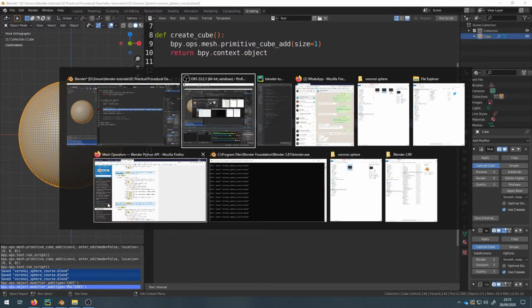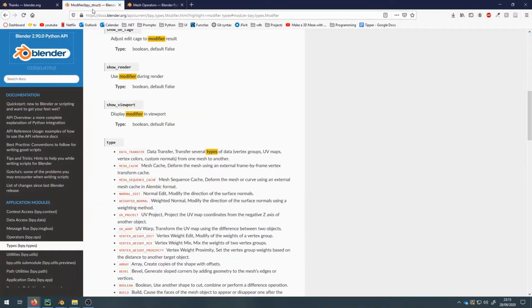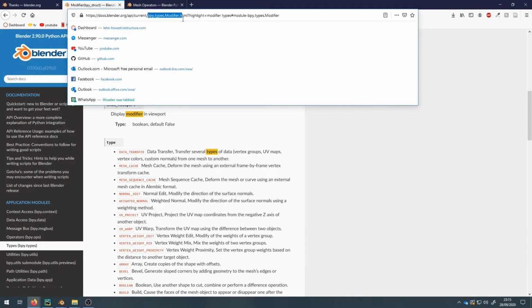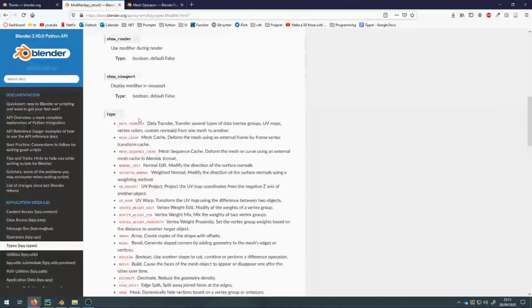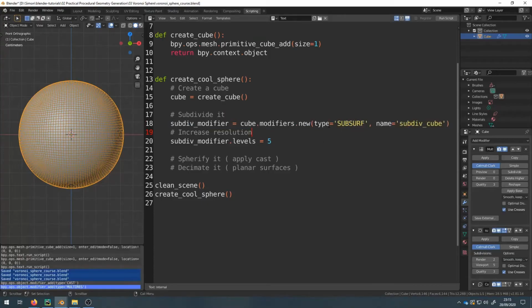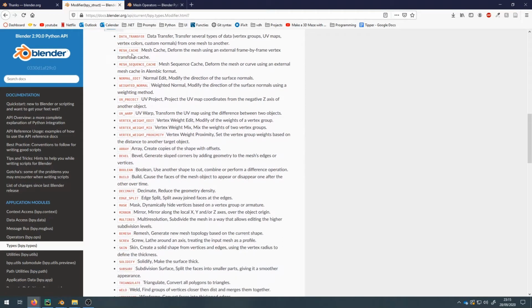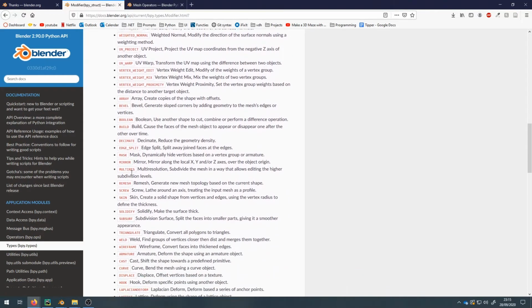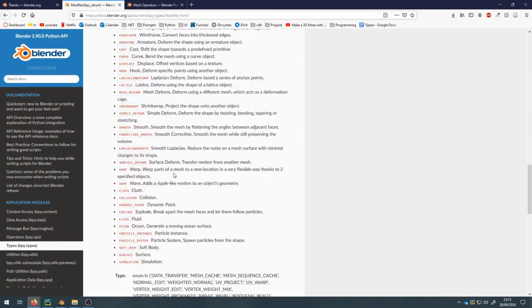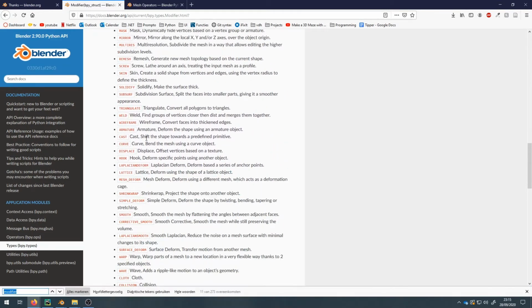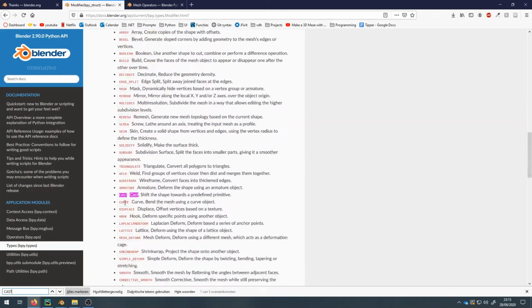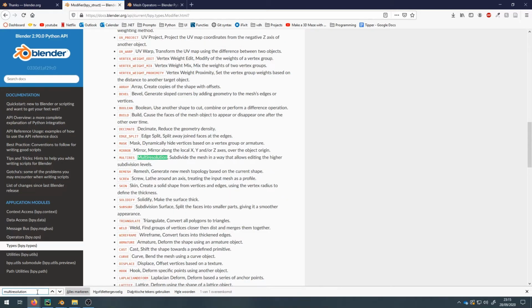One thing you could also do is go into our Python API, and there is this bpy.types.modifier page. I'm actually gonna remove the highlighting. We don't want that. And then down here you have this type property. So that's actually the property that we set here. And then here you just have all of the possibilities. I'm just looking for one, but this is just all of them. You would have cast, so you could see how that is written. If you were to type multi-resolution, you would see multi-res. That's the actual name that is used by Blender.